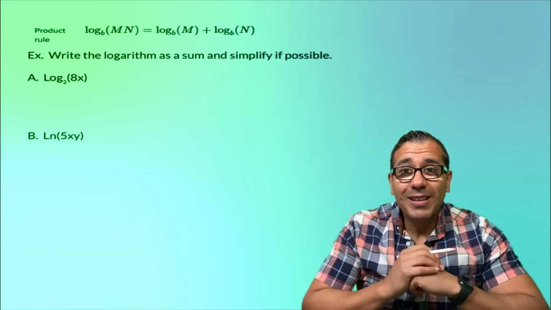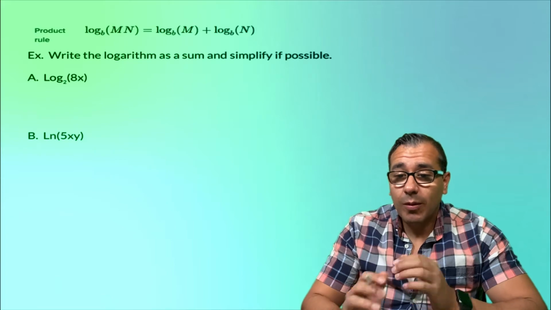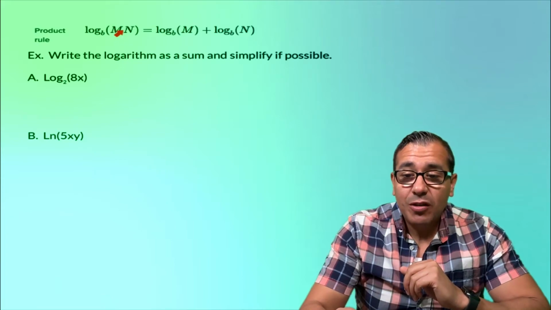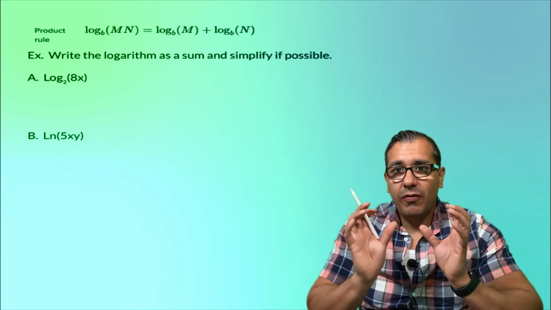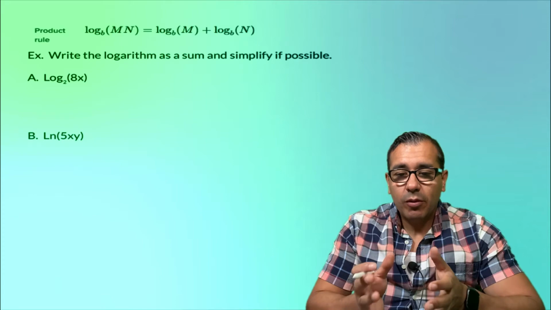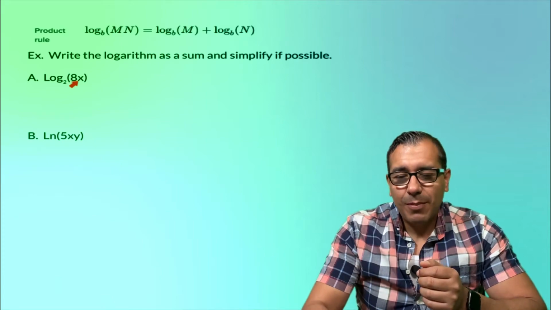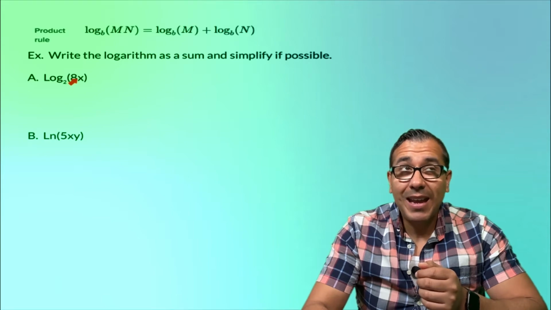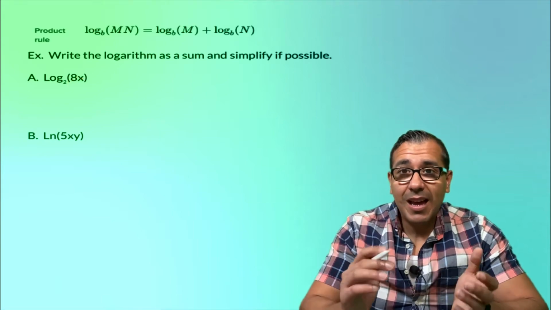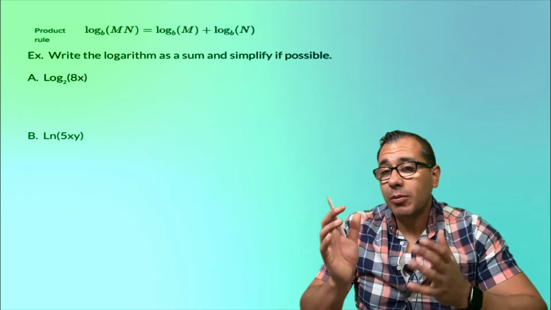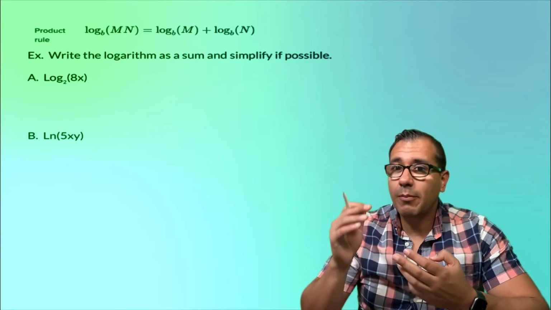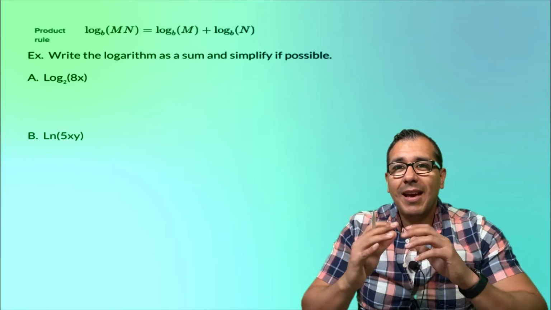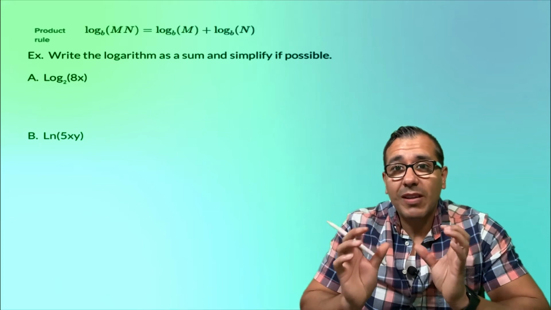The first rule we're going to look at is called the product rule. You're going to have two factors being multiplied, and as long as two factors are being multiplied, we can use this rule. People might think of an 8 and an x, but you could have 8x plus 7 times the quantity 3x plus 5. They don't just have to be monomials. You could be multiplying binomials or trinomials. As long as you're multiplying two factors, it doesn't matter what those factors look like.